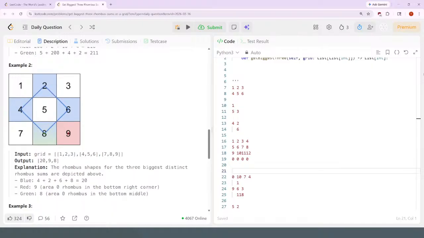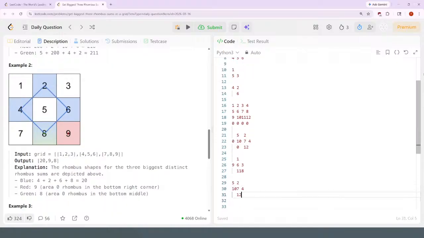So then the 5 would be on top of the 10, 5, 2, and then that's it. And then the next one would be 0, 12. Is that roughly right?